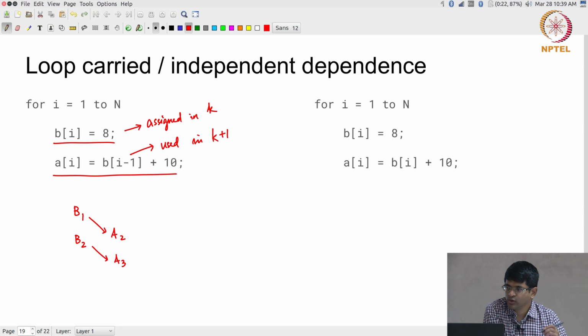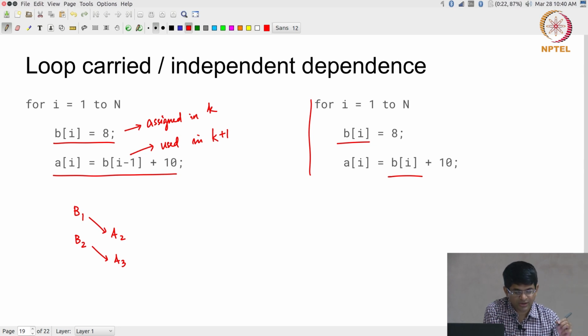What I mean by that is, if I look at iteration number k, b of k would have got a value. That b of k would be used in iteration k plus 1 for doing the update of a of k plus 1. Okay. So there is a true dependency over here between these two assignments. Whereas over here what I have is, this is actually a loop independent dependency. I have b of I assigned over here, same b of I used over here. So there is no dependency between one iteration of the loop to the next, right. So this right hand side, all the iterations can in principle be run in parallel, left hand side cannot.